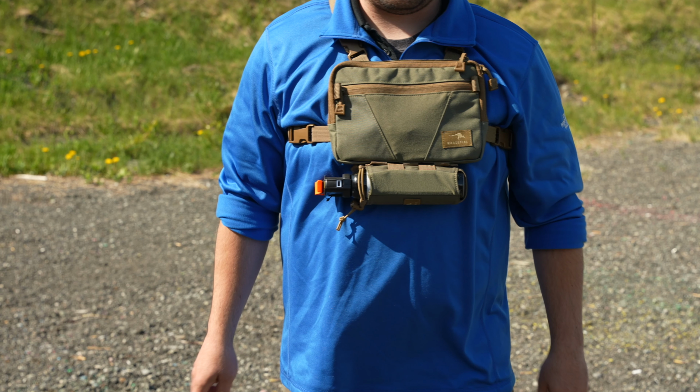Kris Pacheco draws bear spray out of a chest holster and points it at an imaginary target outside of camera view. The camera switches to a view of Kevin Painter wearing a backpack and placing a bear spray canister into a holster mounted on the pack's shoulder straps. The camera changes to a side view of Kevin placing a bear spray canister into a belt-mounted holster, then to the front of Kevin as he secures a bear spray canister and holster to his waist belt. All the scenes are within the same firearms range with berms in the background.